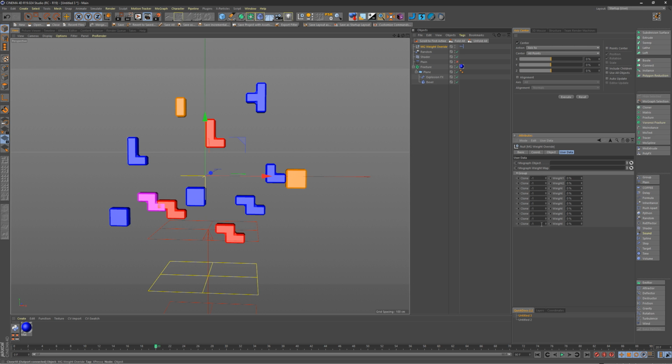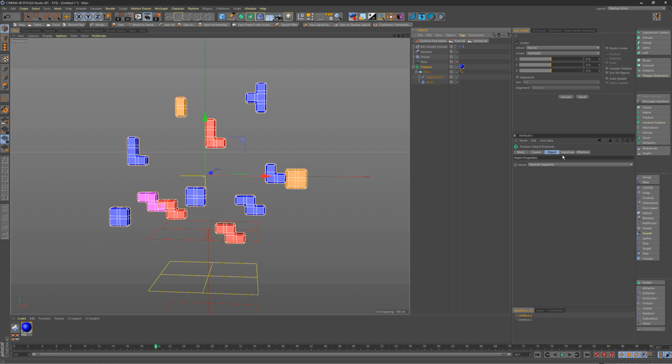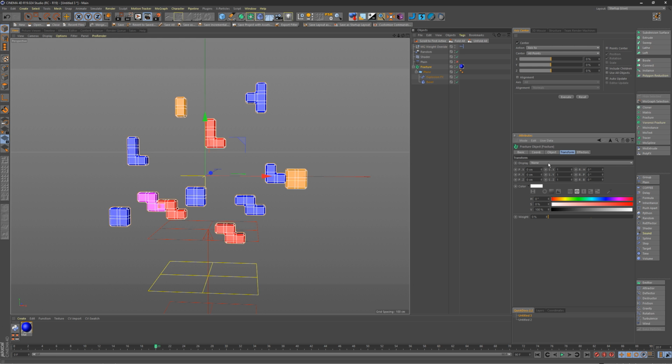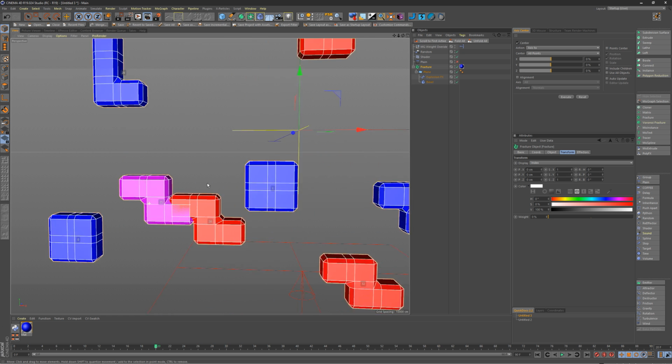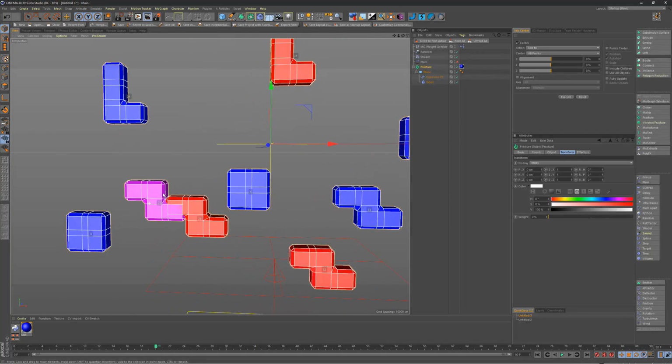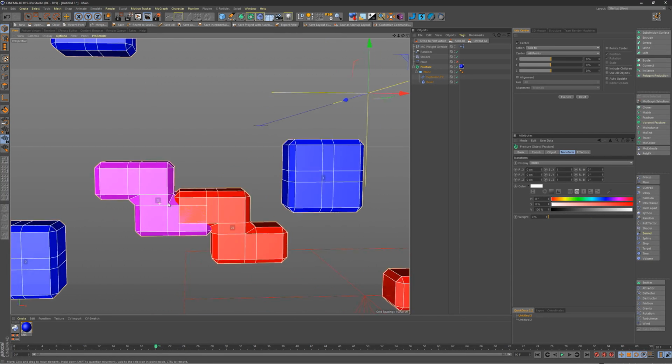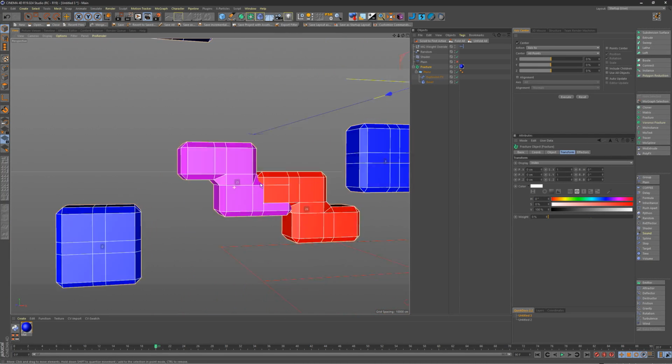Now they're all set to -1, and that is because we need to input a clone number. And you're probably wondering, how do I know the clone number? Well, if you go into your fracture object, into the transform tab, in display, you can go to index, and it will pop up with a little number on each individual brick. And you can see now the clone number.